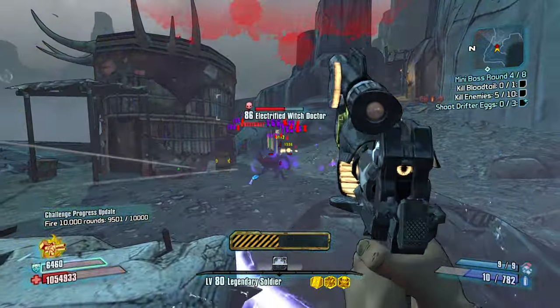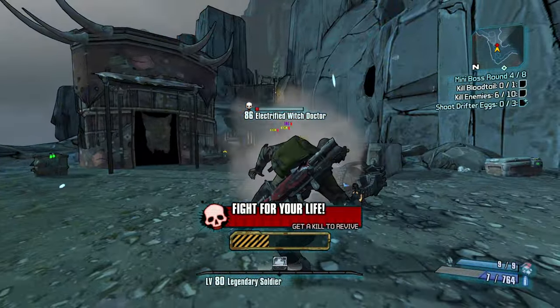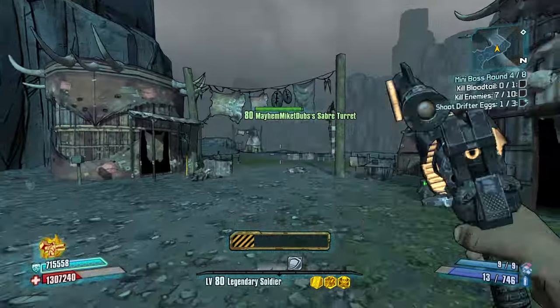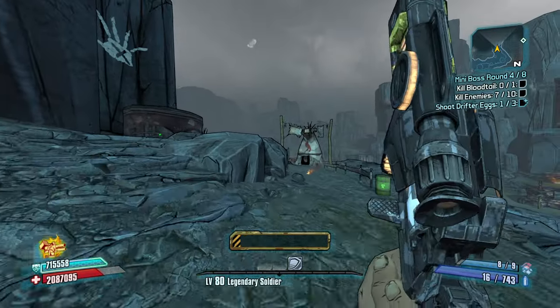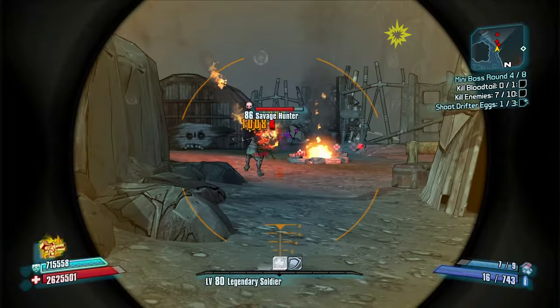That's good damage against a witch doctor. Yeah, that's decent damage for a witch doctor for sure. Hopefully I can land this kill real quick. Thank you. Pretty strong. Toss a couple nades out here. They seek and destroy, homie. Seek and destroy.